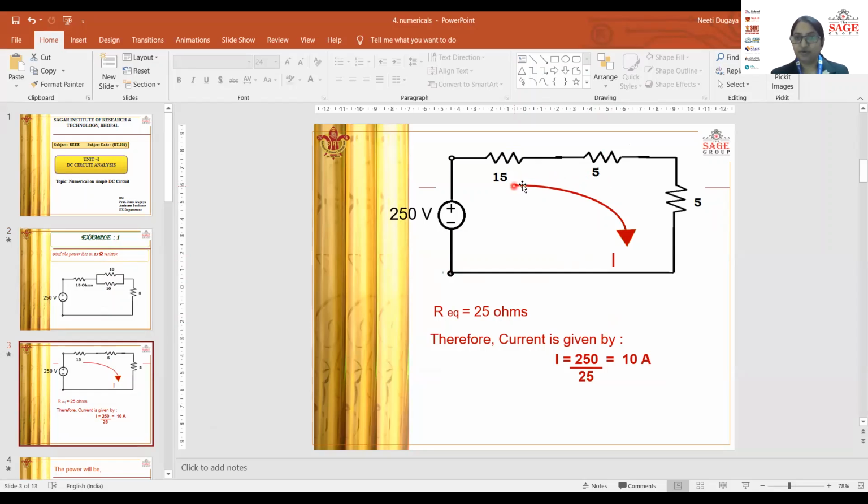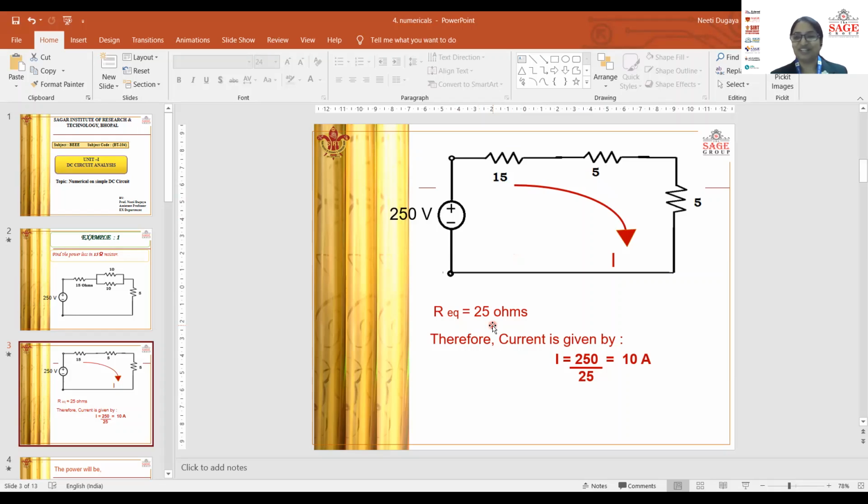Now the 15 ohm, 5 ohm and 5 ohm resistances are in series. As we know that current flows out from the positive side of the potential difference, the current will be flowing in this particular loop in the clockwise direction. The clockwise current which is flowing here, that is the loop current, is I. Now we need to reduce these three resistances into a single resistance. In series we add up the resistances. So we'll have R equivalent as 15 plus 5 plus 5, which is 25 ohms, that is the equivalent resistance.